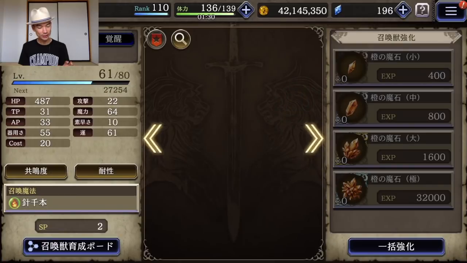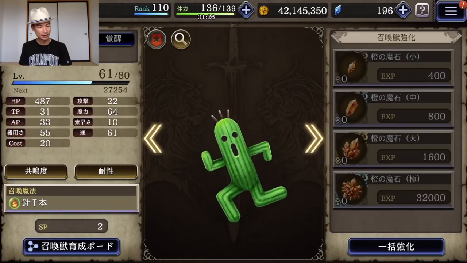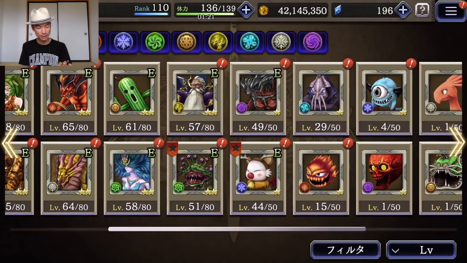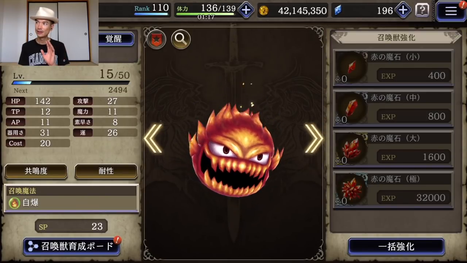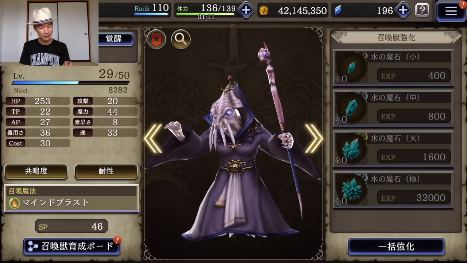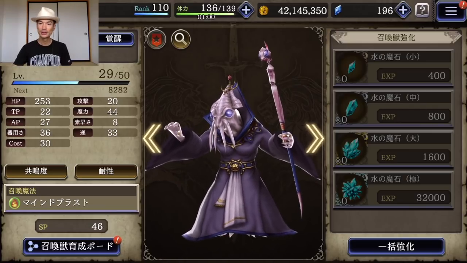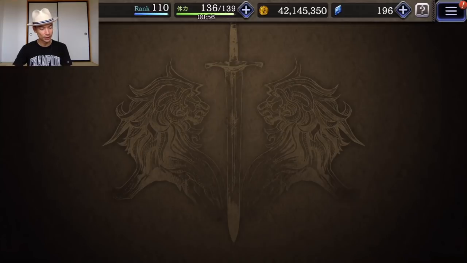Another possibility is Kakitari. You can give him 15 Man-Eater, 15 Lightning Slayer. That could be good against lightning units. And who else? Bomb. He's got the Ice Eater and then the Man-Eater, 15 each, so 30 again there. And then there's the new Mind Flayer card. This one will have a Fire Eater and Man-Eater, 15 each, so you could put that on a water unit.